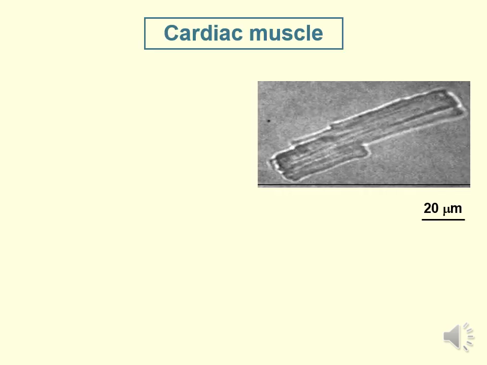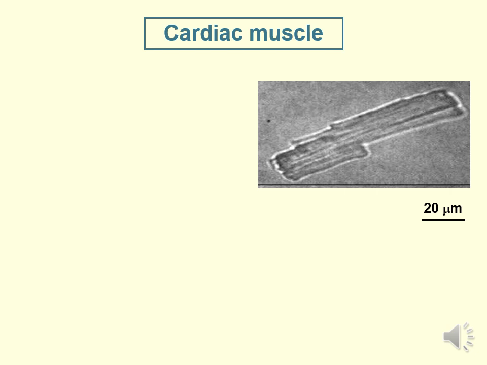The reason our heart is able to contract is that it's made up of a type of muscle cell called cardiac muscle cells. Within our body, we have three main types of muscle cells. These are skeletal muscle, which attaches to our skeleton and enables us to produce movements. We have smooth muscle, found in the hollow organs of your body, such as your blood vessels, the airways, and the bladder. And then lastly, we have the cardiac muscle.